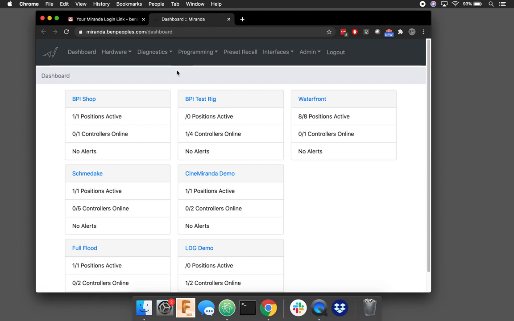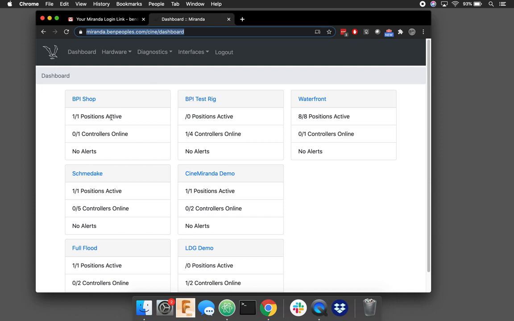So when you first log into the website, in the top left corner, you'll see a sauropod. That means that you are on the architectural lighting interface. So what you want to do is go over to this interfaces page and click on television cinema, which redirects you to this website. So this one you can bookmark and use as your login page, and if you're not logged in, it will redirect you and all of that. But if you forget, look for the pterosaur in the corner. If you don't have a pterosaur, you are on the architectural lighting page, and lots of things will be missing that you're used to seeing.